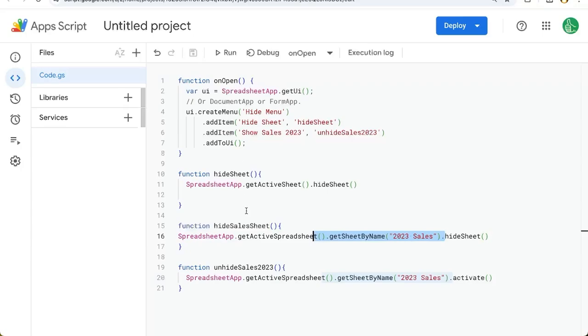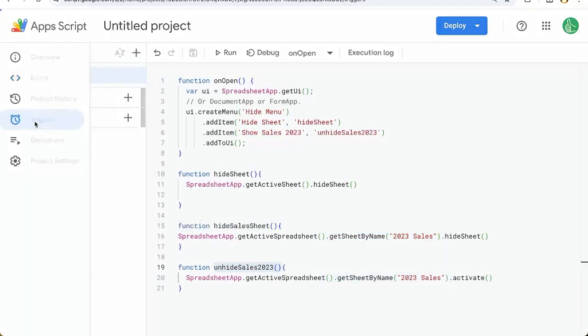Let's say we have an example where we have a summary or some kind of sales document that we want to see at the end of the day, but we don't want to see most of the day. We want to unhide it around noon, but we want to hide it at the end of the day so that in the morning we don't see it. What we're going to do is we're going to create two triggers.